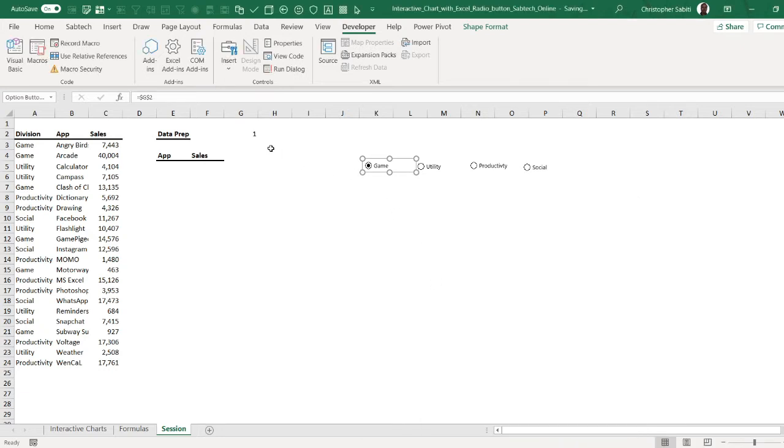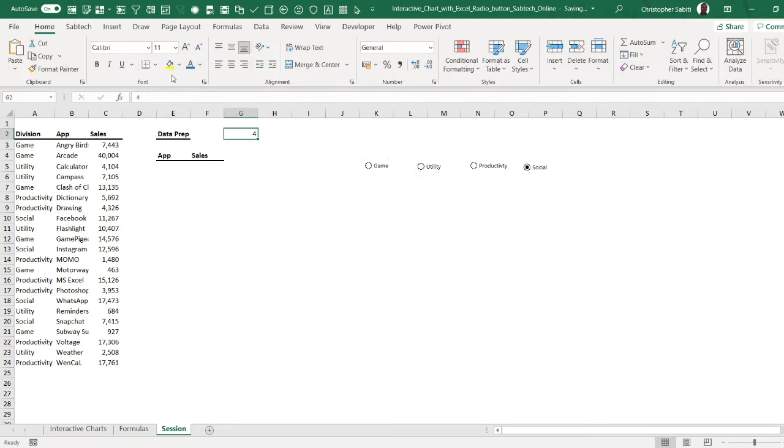Yes, so I click here, that is G2. Okay, so game is represented by 1, utility represented by 2, productivity is 3, social is 4. So let me have this one highlighted for visibility. Okay, now we go ahead and filter.